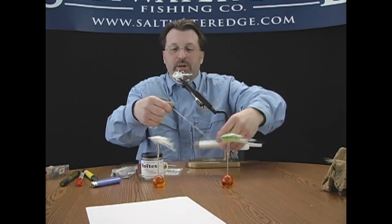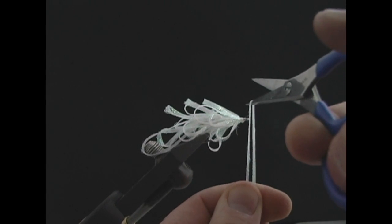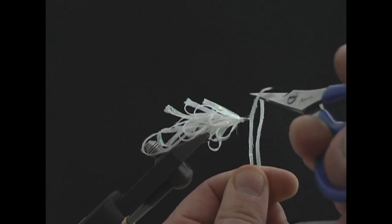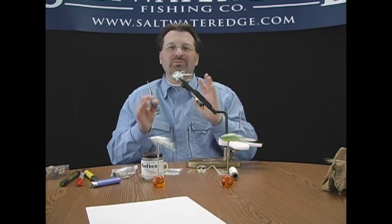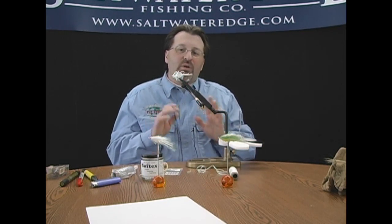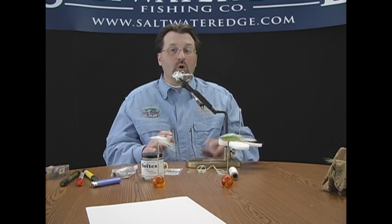And when we snip the loops, you don't want to really snip at the apex of the loop. Try to snip them just off to the side. That's going to add to the taper of the fly. If you don't get that, snip just slightly off center, perfect, don't worry about it. It's not going to be a huge problem. We'll be able to trim that back later once the fly is all combed out.